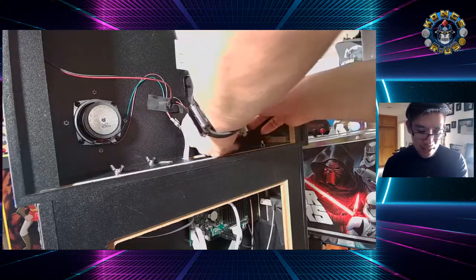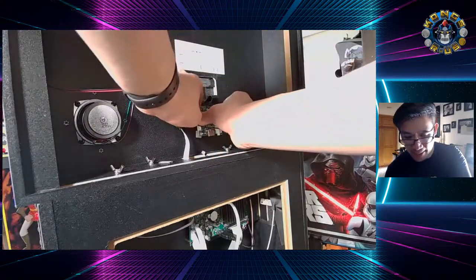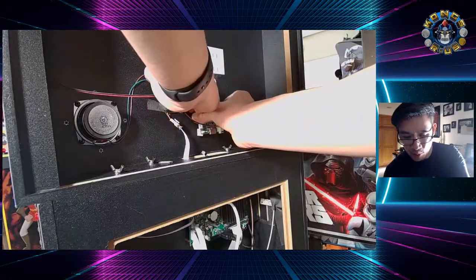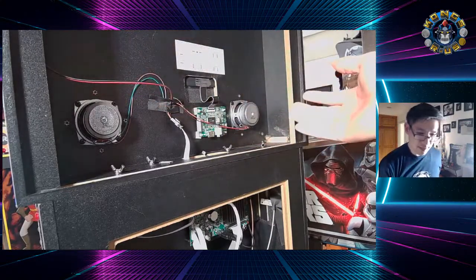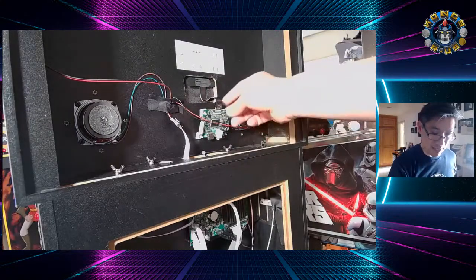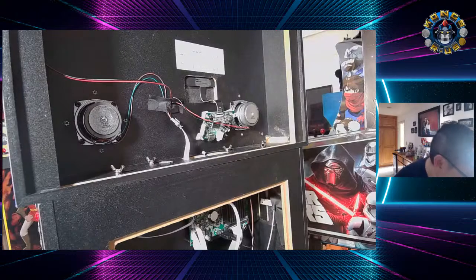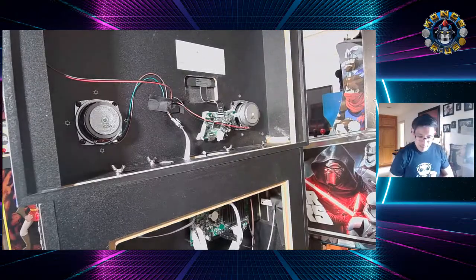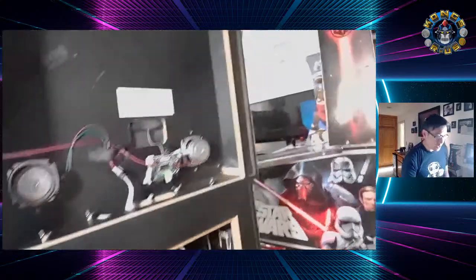Okay, I think I'm just gonna mount it right here and just have it bent slightly. But I'm hoping my HDMI cable can still fit into it, like that. All right. I hope that's good. If not, I'm just gonna have it hanging out. It's already popping off too. We'll see what's going on. All right, so that's already mounted. That's good. Now I have my PC, and I'm gonna leave this right here.